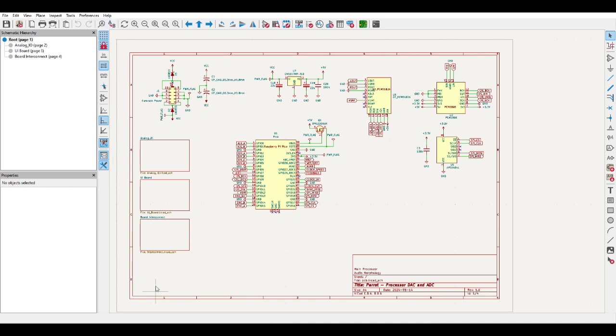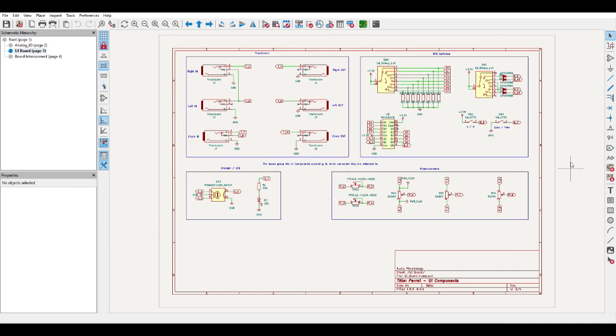Another great feature in KiCad is the use of hierarchical sheets. So on this sheet of the schematic, I've got my Raspberry Pi Pico, I've got the Eurorack power, I've got a voltage regulator, I've got the PCM5102, that's the digital to analog converter module. I've got the PCM1808, that's the analog to digital, and I've got the memory chip. But then I've got these other sheets.